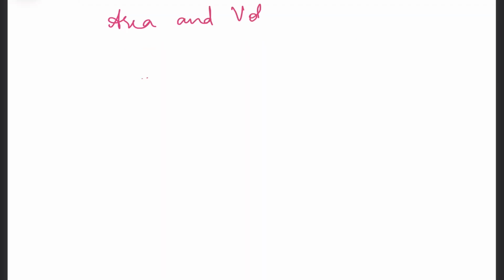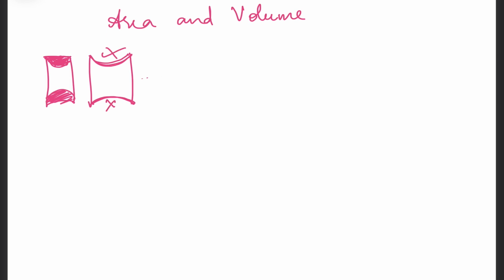Next is the most important topic, when you're finding area and volume. Suppose I have a cylinder where a hemispherical part is scooped out. If the hemispherical part is scooped out, yes, definitely this part of the volume is removed. This part of the volume will not be applicable. Only this is the area where we can fill it. Hence, there will be a change in its volume.